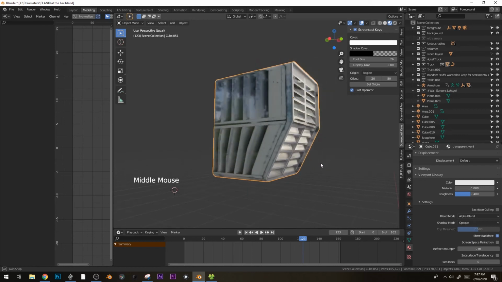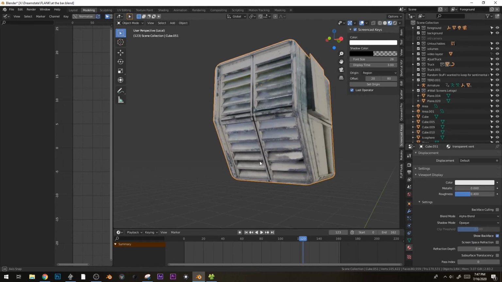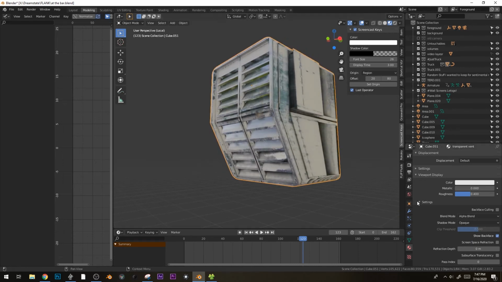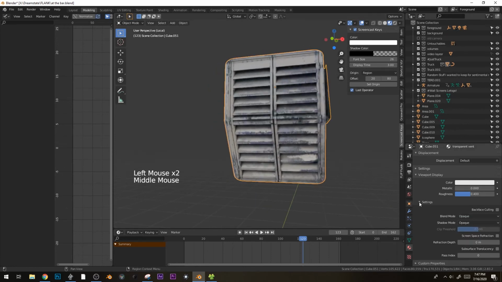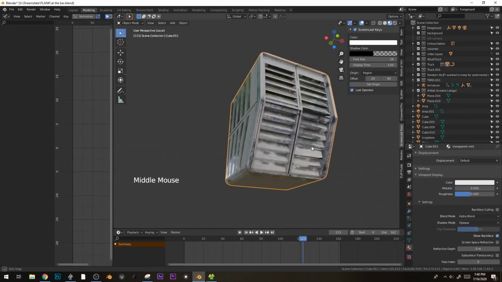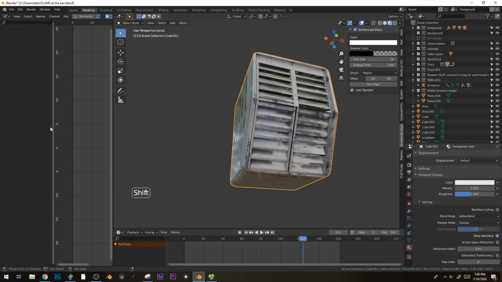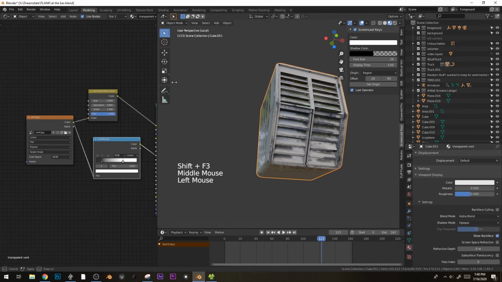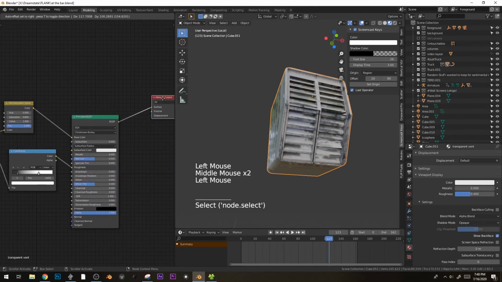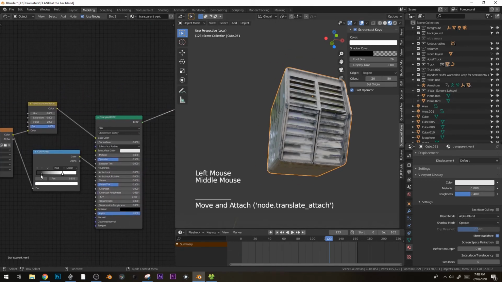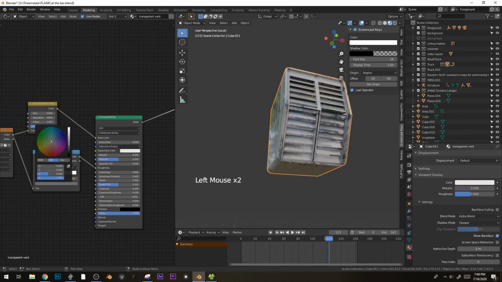And now it's all very glossy. Why? Opaque. Alpha blend. It looks like it's shiny, but that shouldn't... I don't know why that would be changing anything. Okay, let's hop into here and see what's going on. Roughness. It's doing some stuff. Let's make it less rough. Or more rough? I don't know.